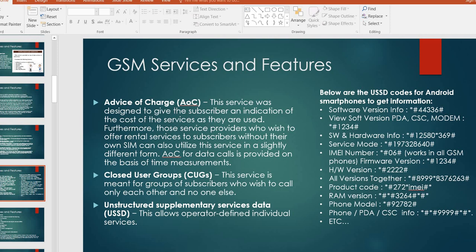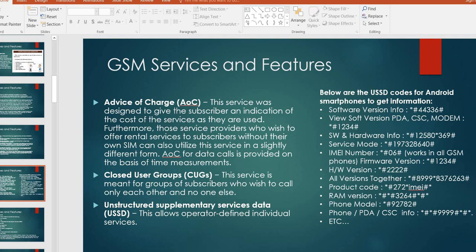Then you can get the software information. If you want to view the software version of the PDA, CSC and the modem, dial star hash 123 hash. Then also for software and hardware information and the IMEI number, star hash 06 hash. So there are different types of these USSD services.